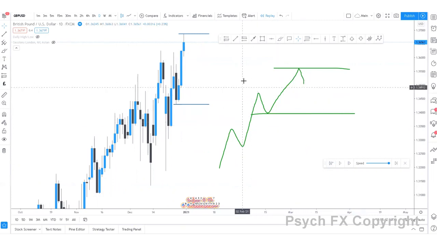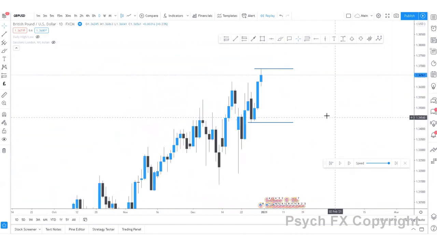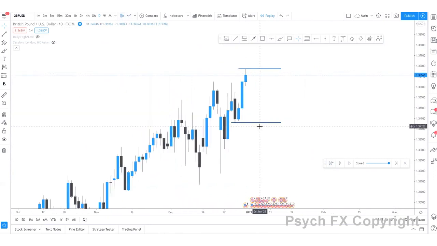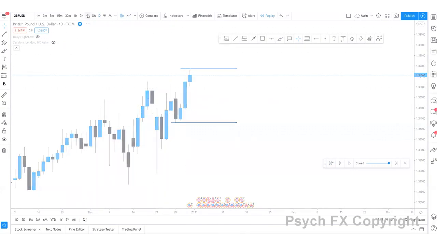Very simple. And so we can see here, if you don't find this very easy to see, although I'm sure by this point you do, we come up here, we create a higher high, higher than this previous high, not this one, although it is higher than that as well, but it's not what we're looking at. And once we know this information, then we can cut down.